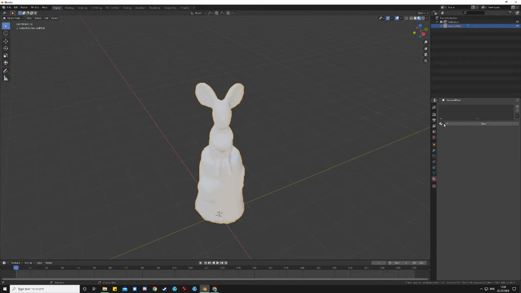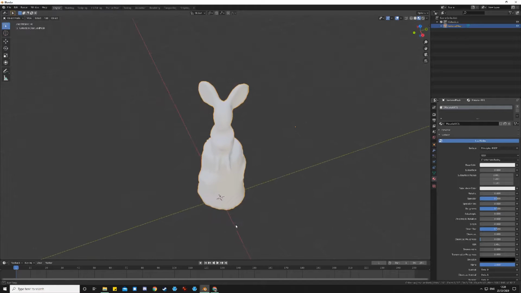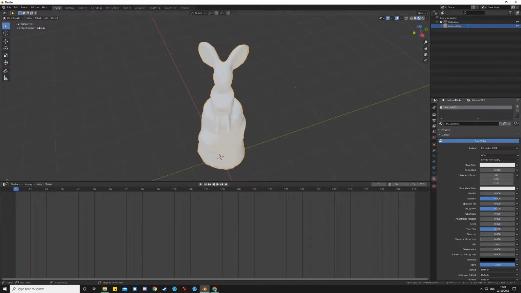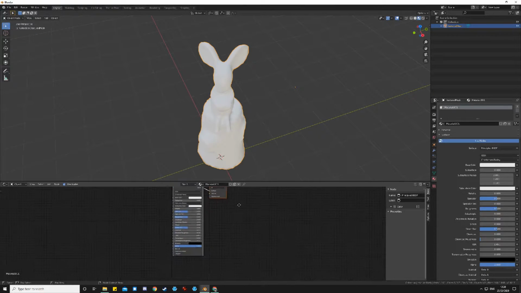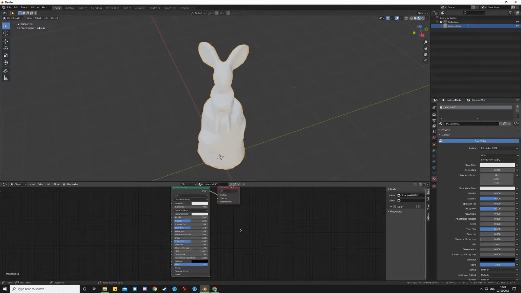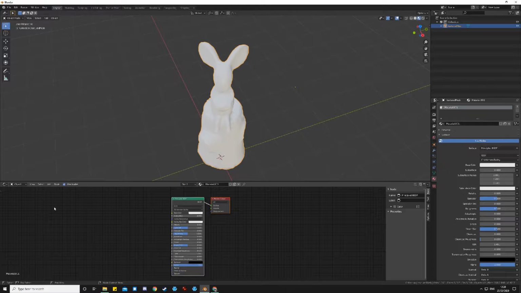So we need to add a new material. I press New, and that creates a new material, Material 01. Now, when altering materials, it's good to have an extra window here for all the nodes, and you need to change it to the right one because the default is an animation editor for video editing, which I'll be doing later with this video. But we want to go to Shader Editor, and Shader Editor gives us the information for this material. It's all divided using a system called nodes, which are little menus that you connect to each other with bits of string.